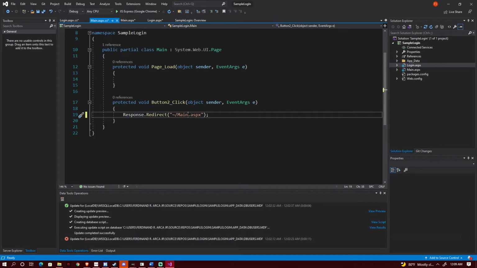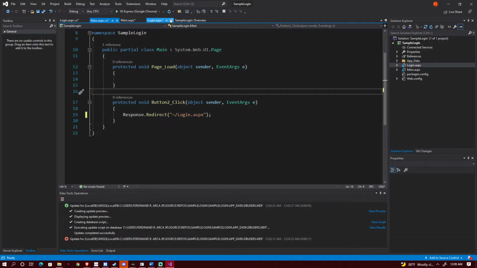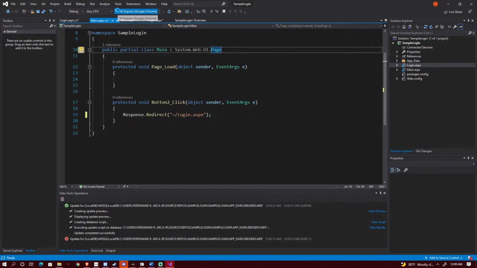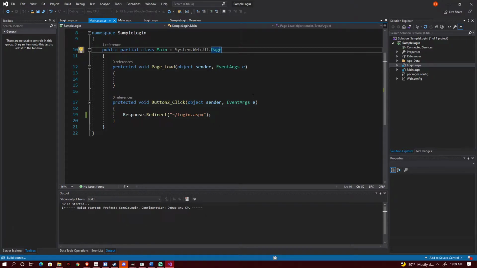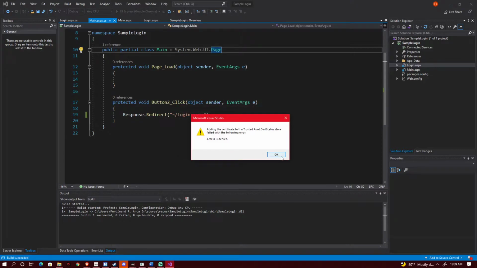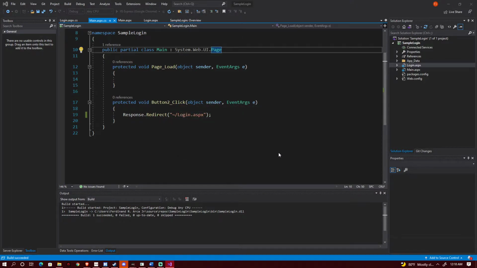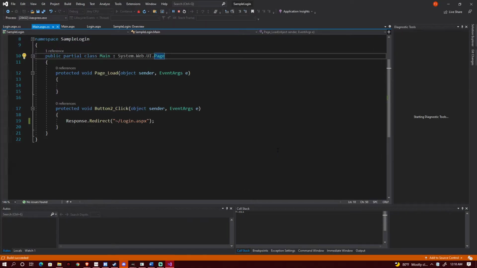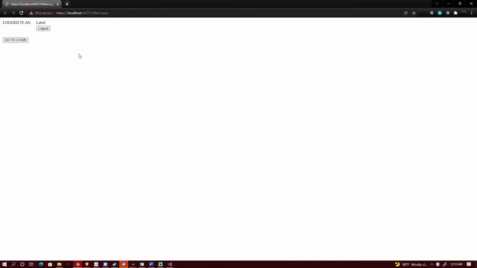main.aspx should be going to login. Sorry, just login. So if I do run the site, and since we had added some code, it will be able to allow us to run and switch between the different forms. Now remember, the goal of these simple codes is to identify if the website is identifying if someone is logged in or not.